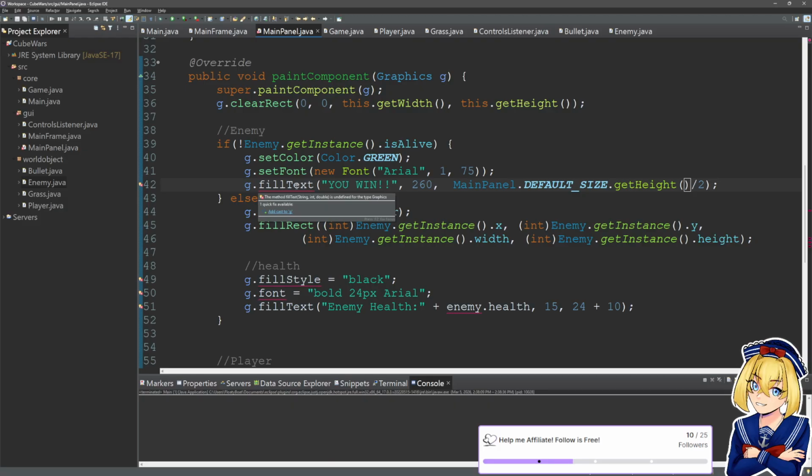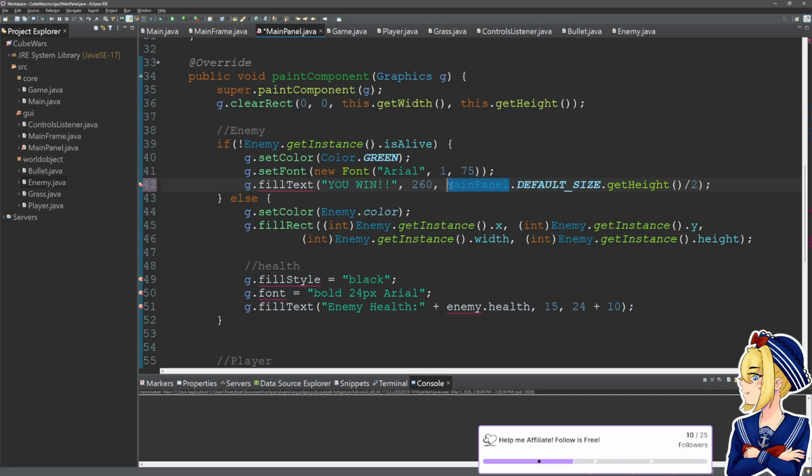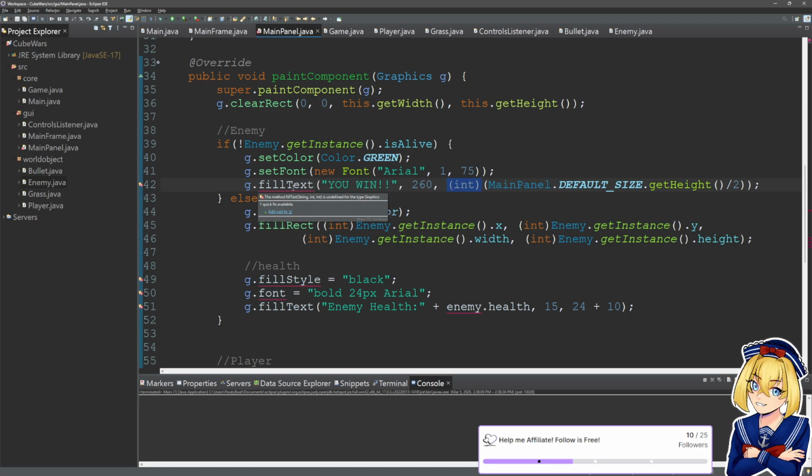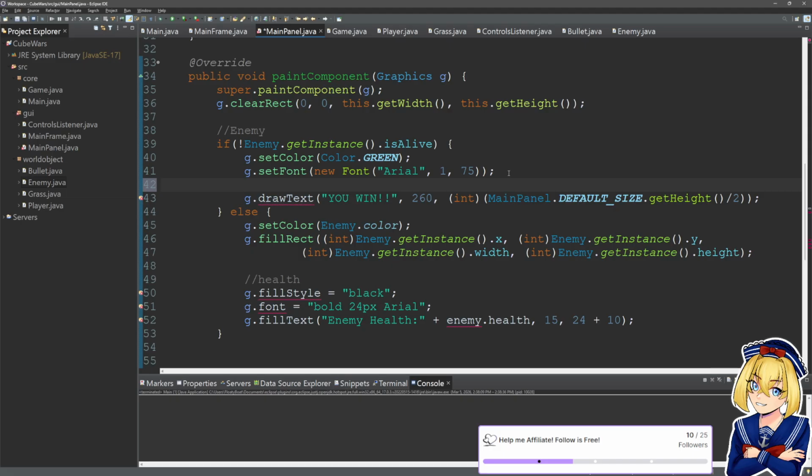This fillText is undefined, string double. That's because this is a double, right? So let's make it into an integer and see if it's still mad. We have to surround all of this before we do the cast. It still seems to have a problem. The method fillText is undefined, so perhaps it is drawText or drawFont or something along those lines.